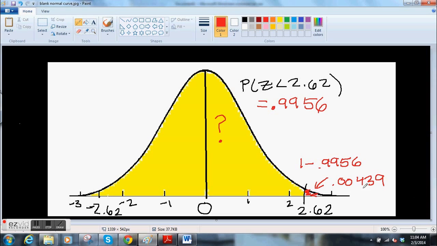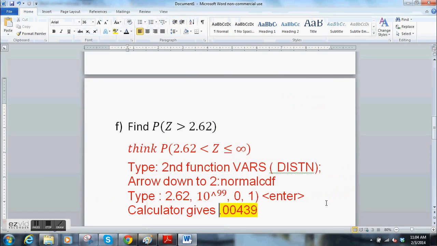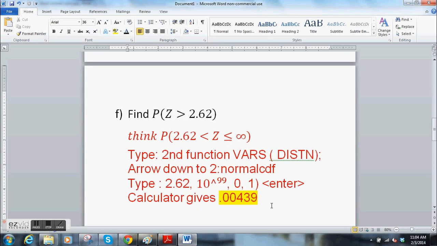The calculator says 39. The rounding errors are unimportant to me on a test. I'll tell you how many places I want you to round out, but I'm not going to mark you wrong if you write 0.0039 or 0.0044. Either way is fine.